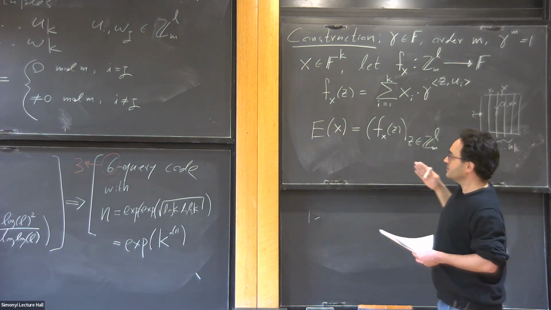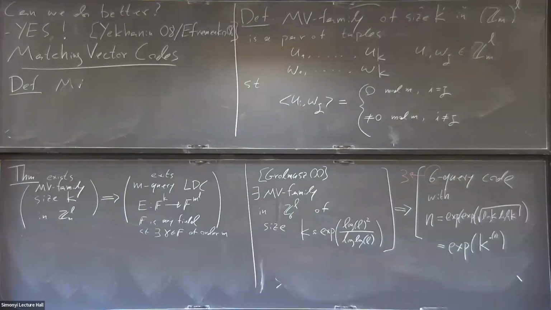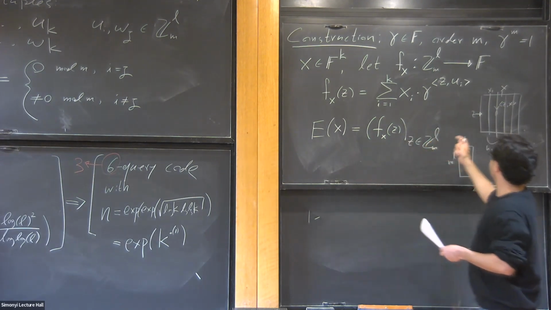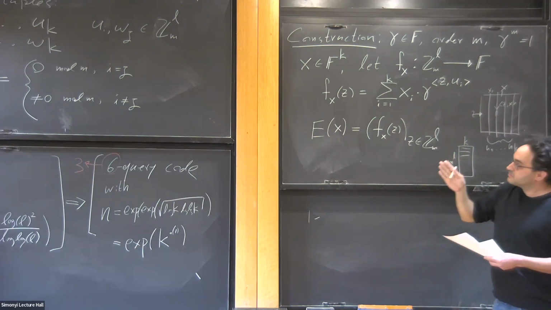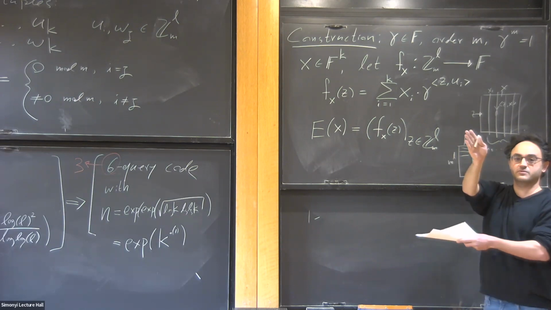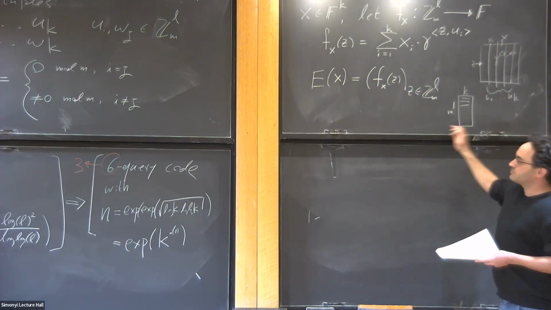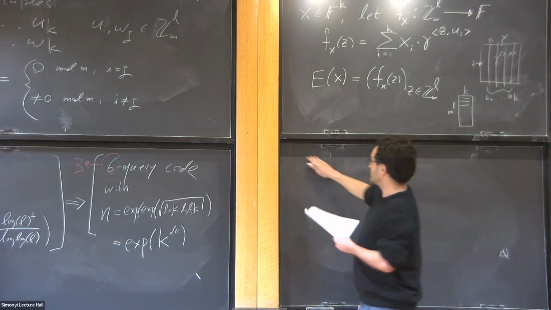So if you look in direction WI, all the other frequencies will cancel. If you sum along direction WI, the non-zero inner products cancel here because it's a cyclic group. But the one that's matching has inner product 0, and inner product 0 cannot cancel. So everything else will cancel except for this frequency. So this is kind of the intuition why you need those inner products. So let's see it formally.